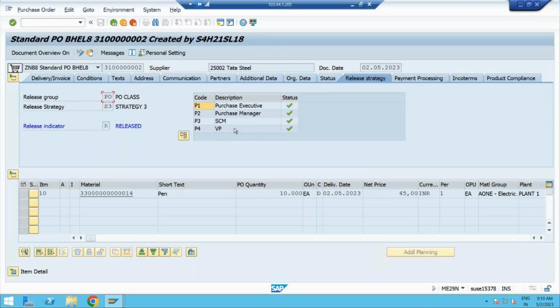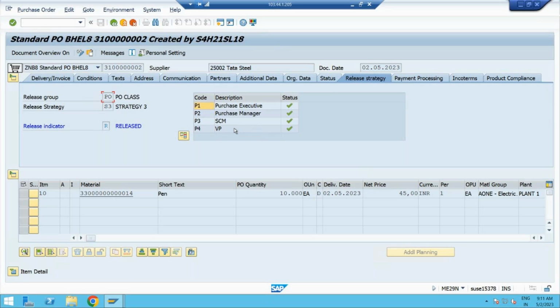User cannot approve. User can be anyone from the department, from within the organization. It can be from HR department, marketing department, sales department, finance department, any department. So user cannot approve it. Purchase executive and purchase manager, you can call them users also, but these users are approvers, and they are responsible for purchase order approval.